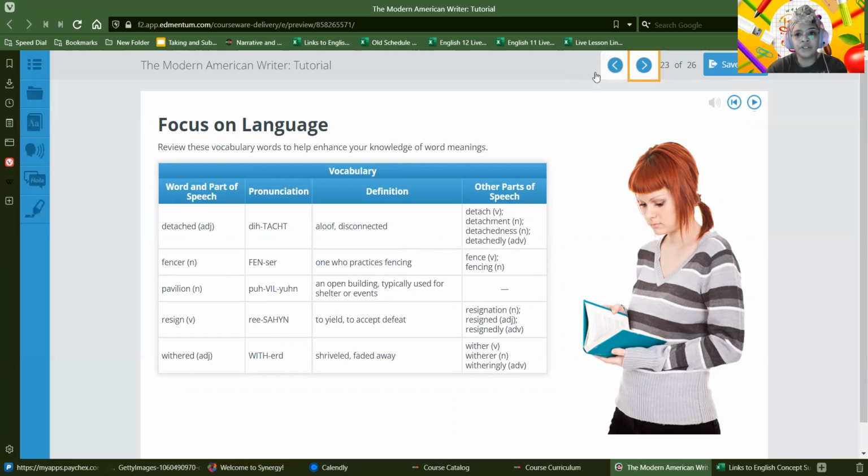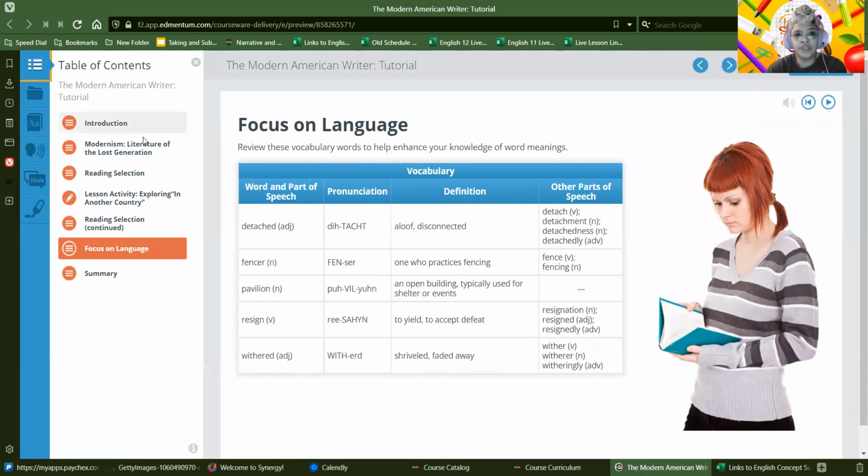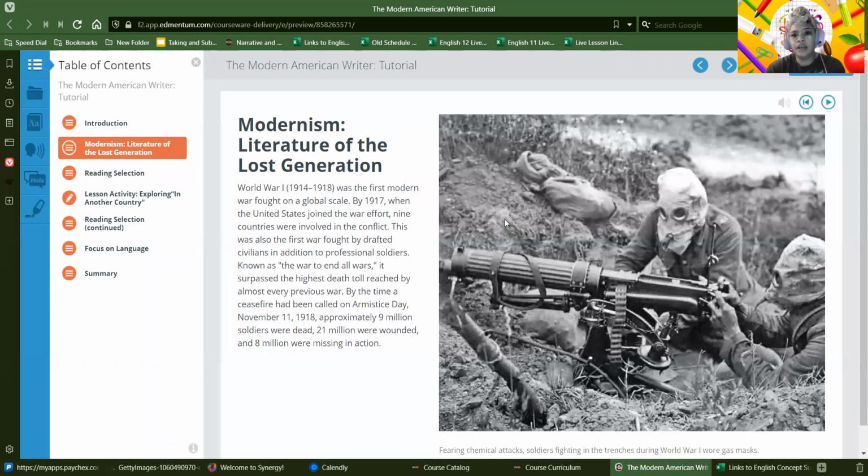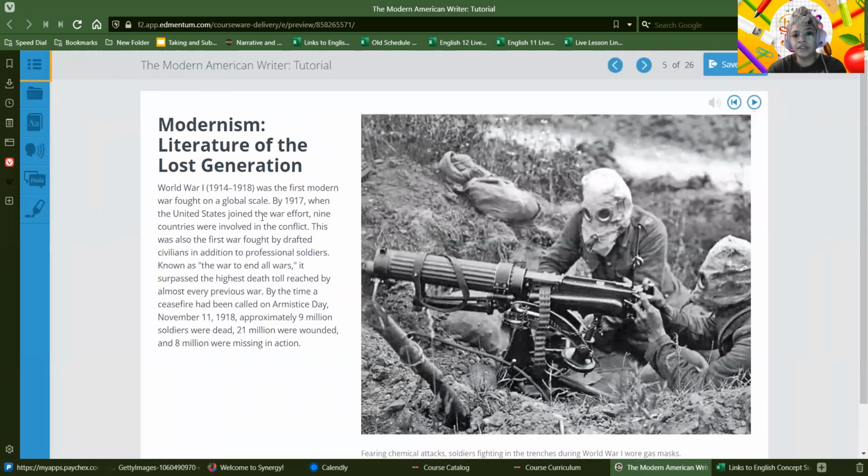A lot of it is just learning about culture, understanding what people were feeling at the time, and what actually affected people at the time that they wrote these things. So hopefully this overview gives you a little more information about it, so that when you go through and you're reading the excerpts, you can identify just a little more with what's happening.